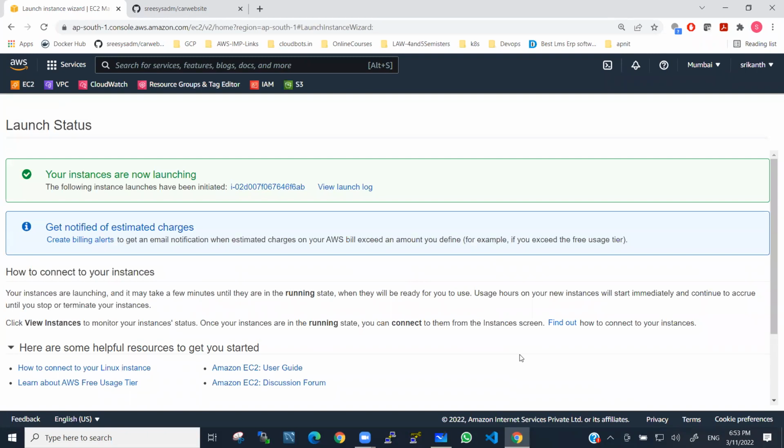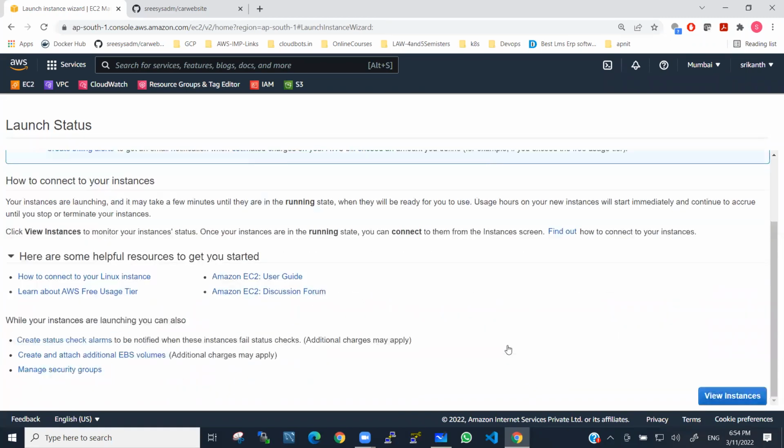Now, I'm not even going to touch my web server right now, meaning my Linux server. I don't want to log into it because whenever this Linux operating system is booting up, starting up, the script that we have given will be executed. The moment the operating system starts, all the steps we have written are executed. What will happen, friends? Web server will be configured. Simple? Yes or no? Now let us wait for this server to come up.